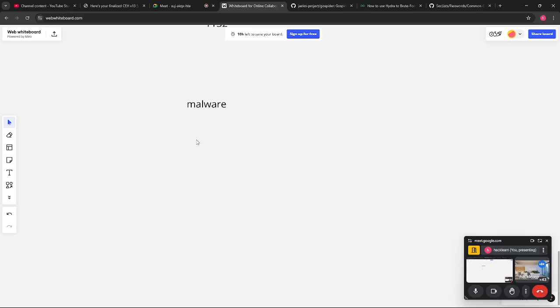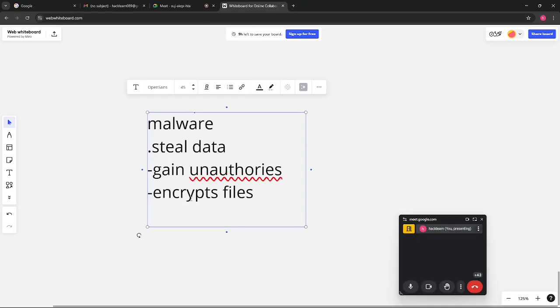Malware is any malicious software which is designed to disrupt, damage, or gain unauthorized access to any system. If your system is compromised by malware, its main common goal is to steal sensitive data like bank details or passwords. Then it gains unauthorized access to the system. It can destroy or encrypt all the files, like in a ransomware attack. It can maintain persistence over the victim system and look for further attacks. So malware is made to disrupt systems. Malware basically steals data, gains unauthorized access, and encrypts files. These steps are done by malware.